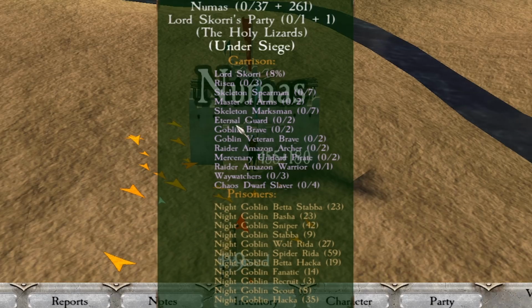And yeah, the prisoners went into Numos. It has 261. Unfortunately, it's currently owned by one of our lords. And if somebody retakes this, they're gonna be able to hire all those units, which kind of sucks. I don't think there's anything we can do about that.